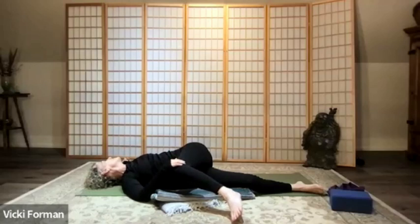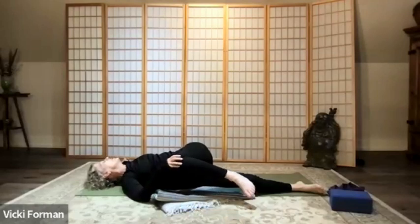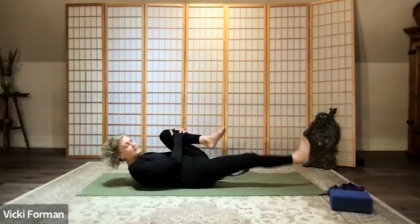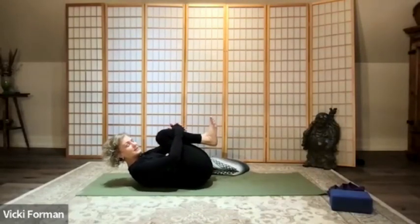And see if you can make that breath deeper and wider. And exhale it all out longer and slower. And we'll take one more big cleansing breath. Then we want to slowly move out of our pose, bringing our left foot now. Bring that left knee into your chest. Good. And bring both knees in, hug in.